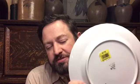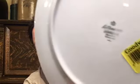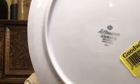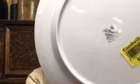Admittedly, once I brought it home and I looked at it, I am not sure why I was attracted to this pattern. But if you reverse engineer this question, it was yellow sticker day. Half price. Everyone loves half price. Everyone loves a deal. So suddenly these dinner plates, originally marked for $2 each, were knocked down to $1 each. What was also attractive to me is they were very clearly stamped by the maker, and the maker was in West Germany. So it puts it in a time frame that's very Etsy friendly.